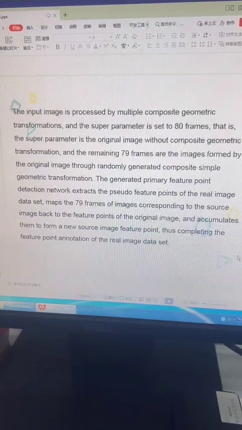generated composite simple geometric transformation.